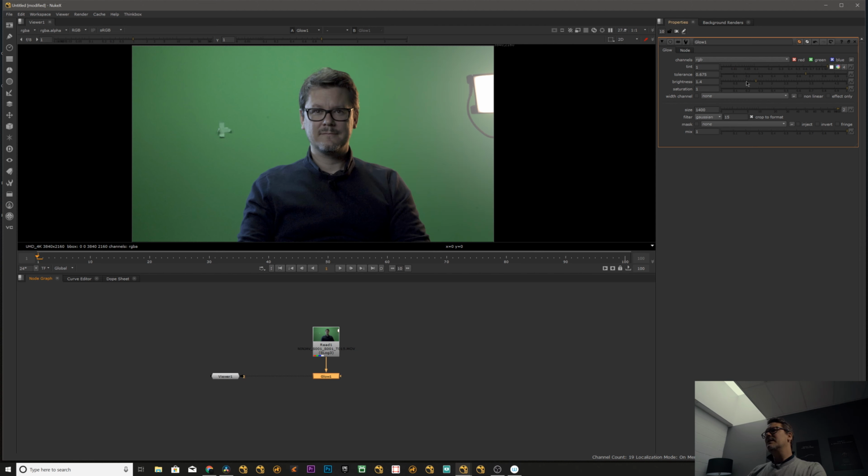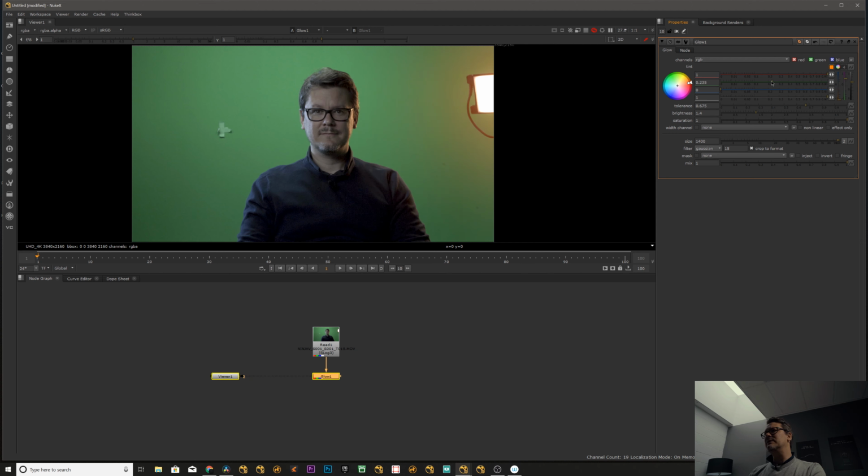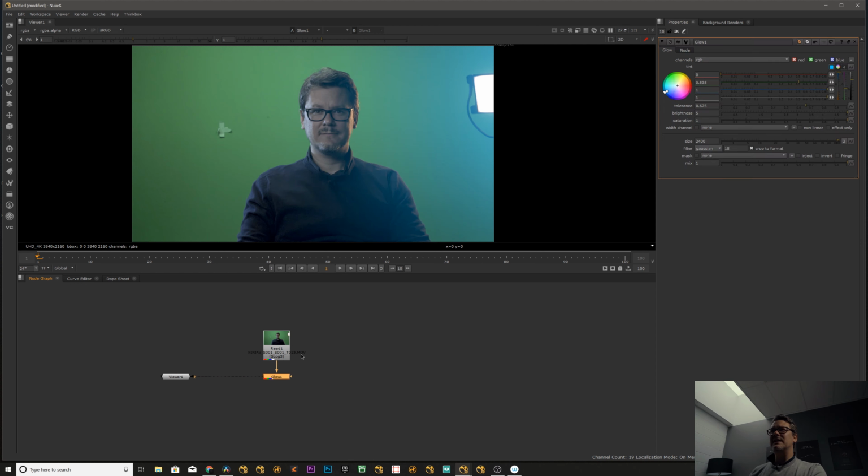So here's the brightness, and here you have a saturation. In our case, we're not using the saturation. Here we can adjust the color of the glow that's emitting from the spotlight. It's fun to do effects, especially I use that for lighting purposes for my elements. But again, try to use a really subtle version.